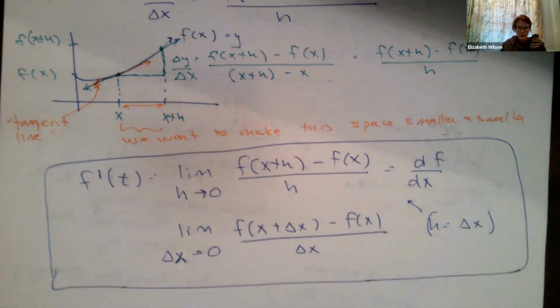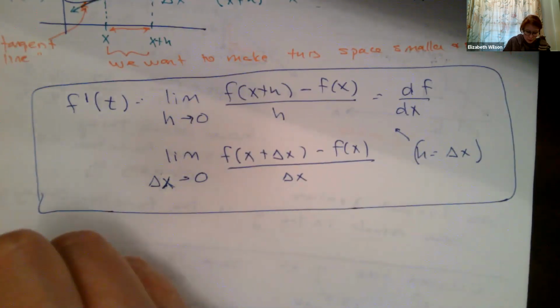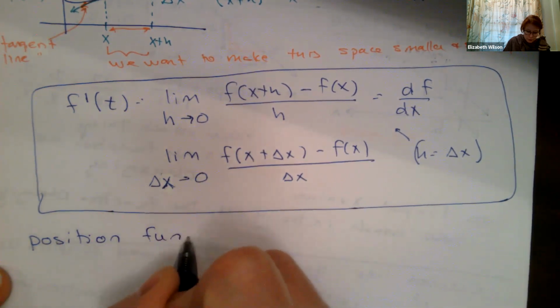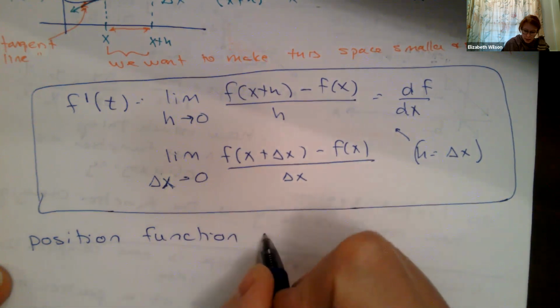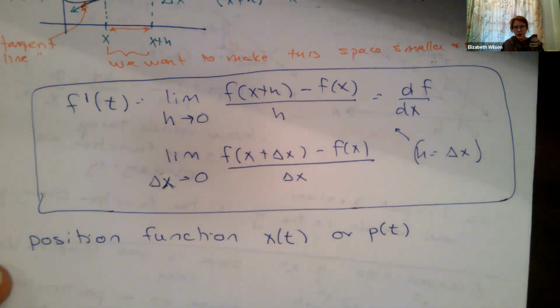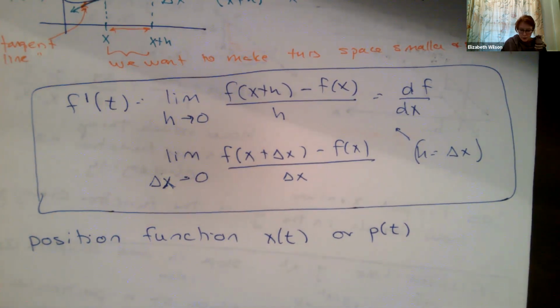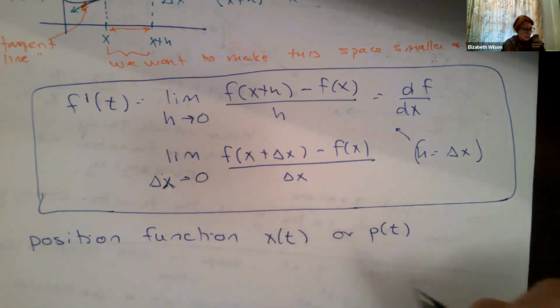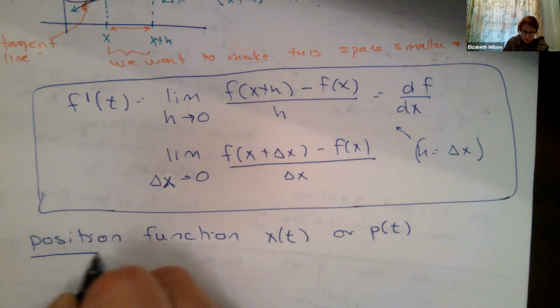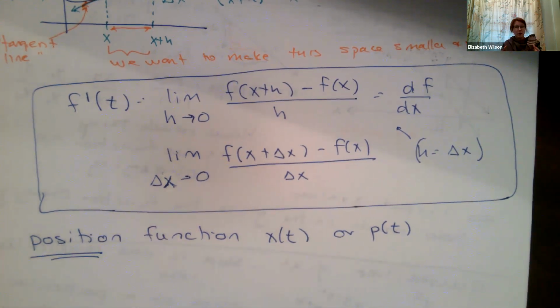let me also relate to our position. If I have a position function, we usually call it x of t or p of t, p for position, depending on what you want. These things often end up being vectors because I have an x and a y component to them, okay? But my position is where I'm at in space. We've been talking about vectors, like where am I at in space?